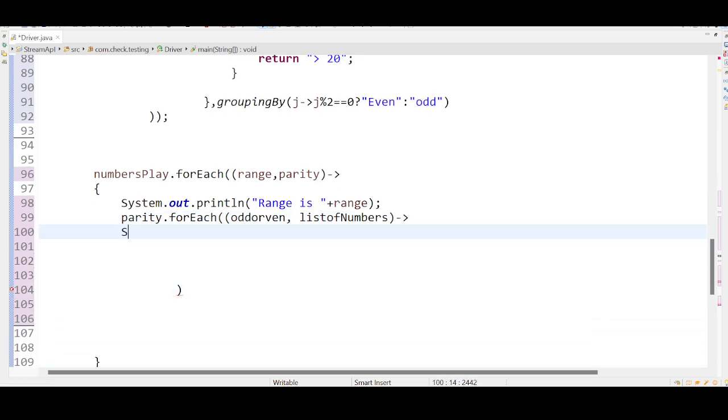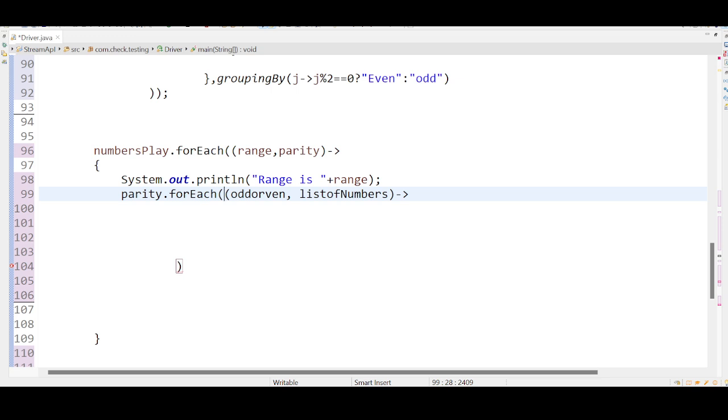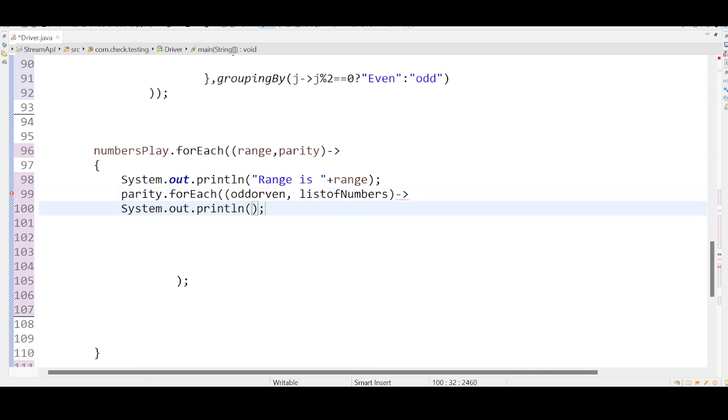Now System.out.println the odd or even. I want to print the reference variable. It is going to tell me whether the number is odd or even.